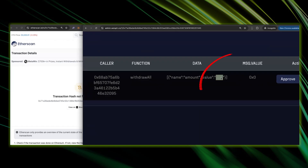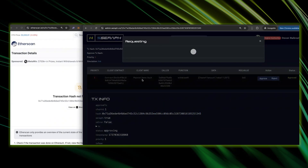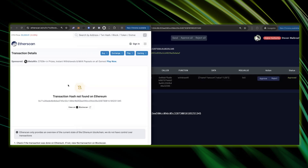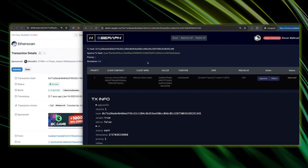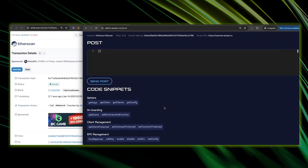Now we sent another transaction — 125 instead, just iterated by one. My policy is: even numbers are not okay, odd numbers I'll approve — whatever the policy is, it doesn't matter. So the underwriter or whoever is logged in from that role goes in there — you can also simulate these transactions in a sandbox to see what happens — and they approve it. You can see it goes to mainnet and is completely transparent to the end user who originally signed the transaction. It's successful, and the other transaction was rejected.